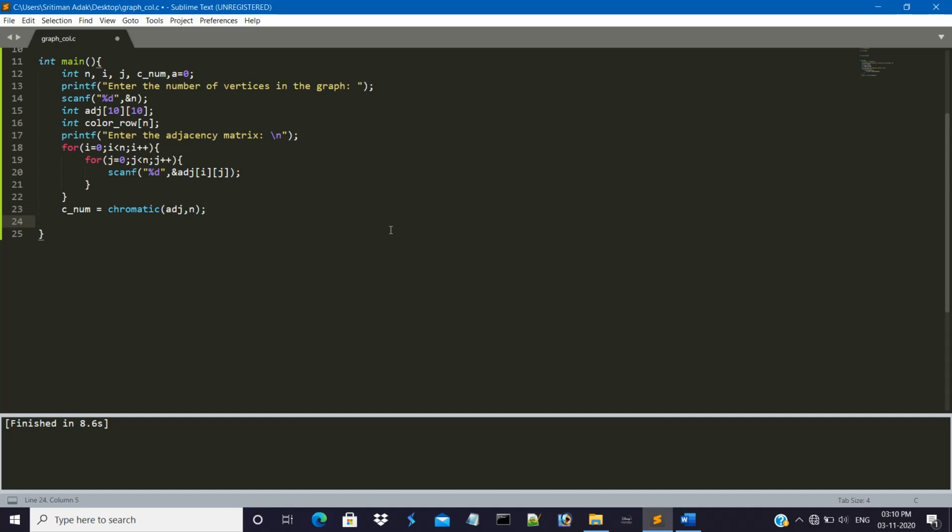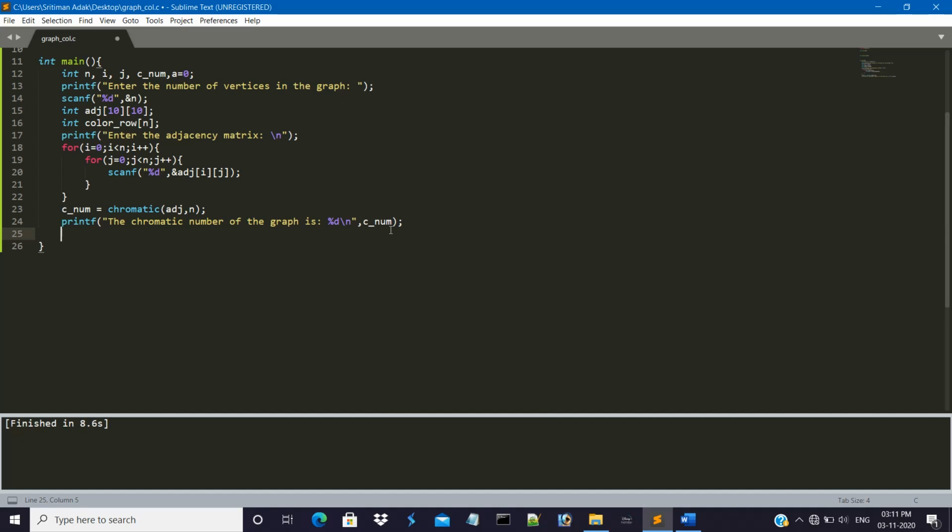After this we'll print something to the user, that is the chromatic number of the graph is %d, which will be cnum.